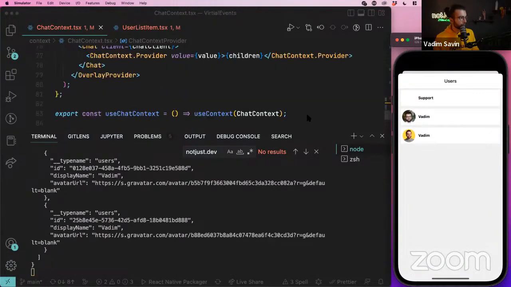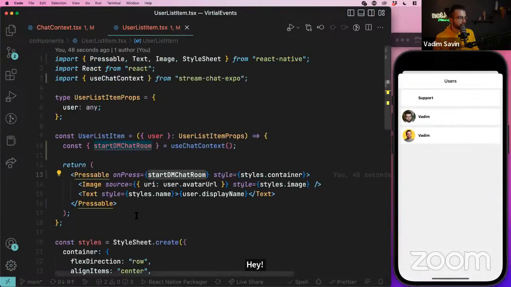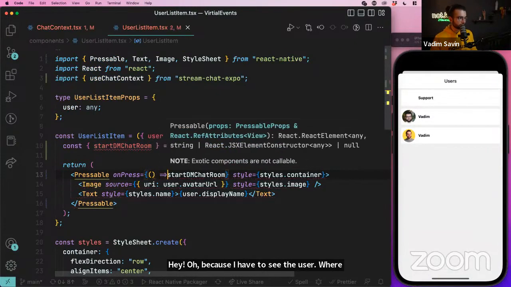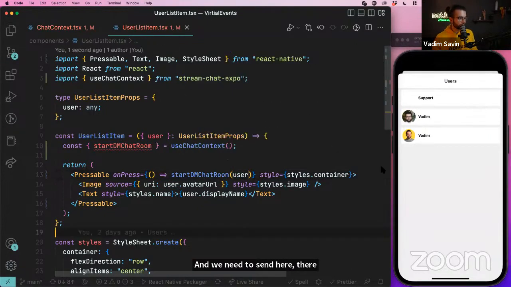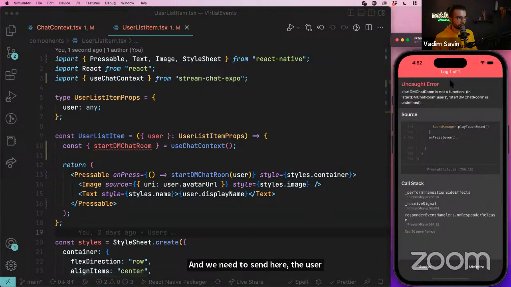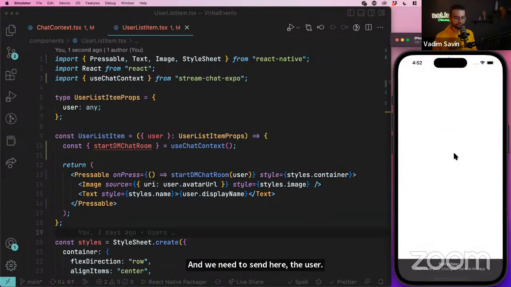Okay. Oh, because I have to send the user there. So on start, let's put the function, and we need to send the user here. Now I think it will work.